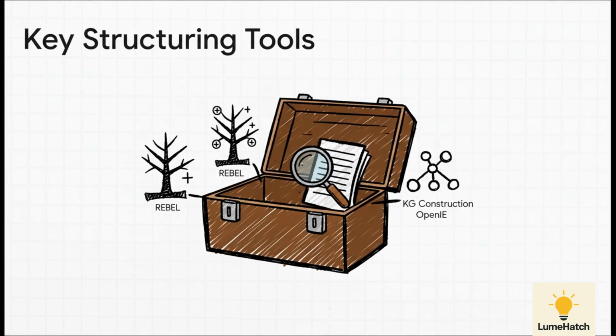And hey, this isn't just some abstract theory. Now, we don't have to get bogged down in all the names here, but take a tool like Rebel, for instance. It's designed to read a sentence and automatically pull out the relationships, forming the building blocks for one of these knowledge graphs. The main takeaway here is that RAS is built on a whole field of established research. These are real tools that are already out there powering this whole structuring process.